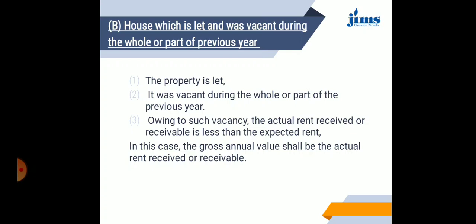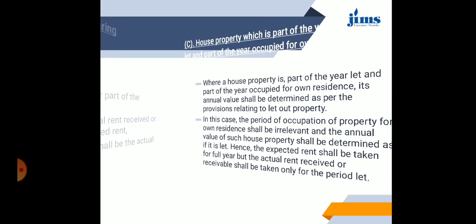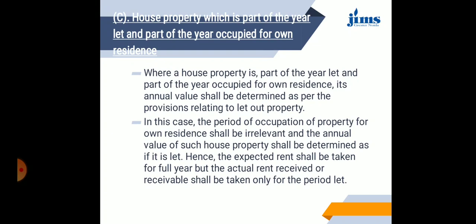In case of a property that has been let out, that is in the third case, the house property which is let for part of the year and occupied for own residence for part of the year, then in this matter comes the set off and carry forward of losses from let out properties. In this case the period of occupation of the property for own residence shall be irrelevant, and the annual value of such house property shall be determined as if it has been let out.